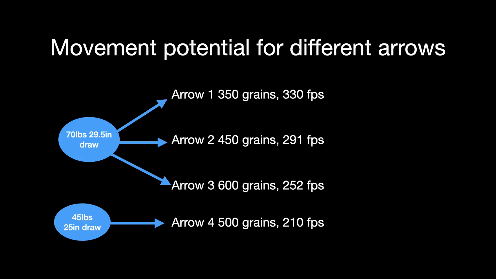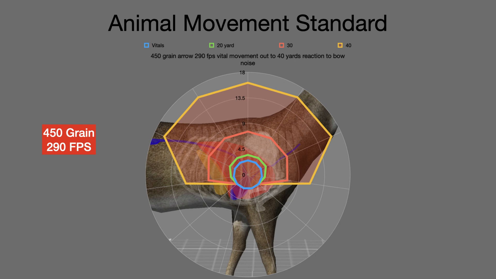This is probably one of the best arguments for light and fast arrows — animals do move, and it's very important, but also completely unpredictable. We can't aim below the animal anticipating movement because it might not move. When we step up to 290 feet per second, the 30-yard range has substantial area that includes shoulder, spine, and liver — a less than ideal hit, potentially non-vital if it's in the spine or high scapula. At 40 yards with this arrow, if the animal reacts, it's a very dangerous shot with a high potential of wounding.